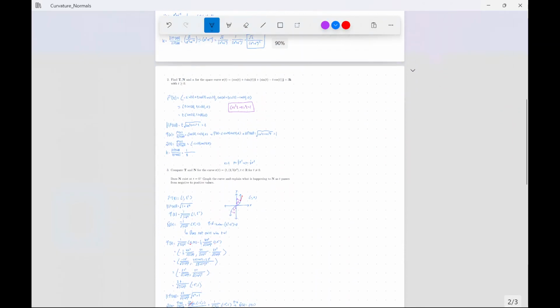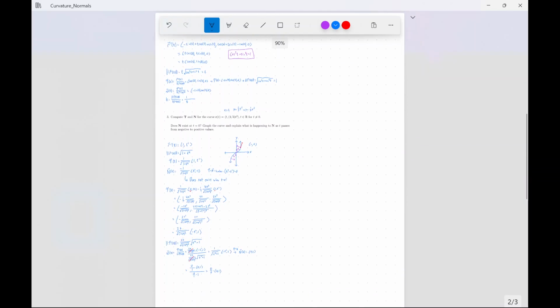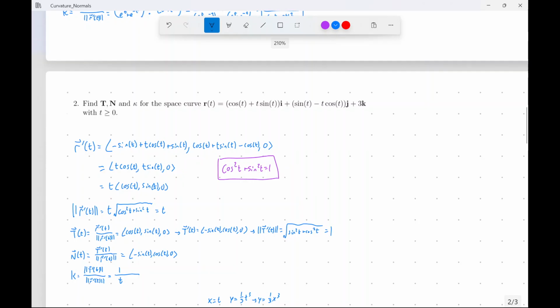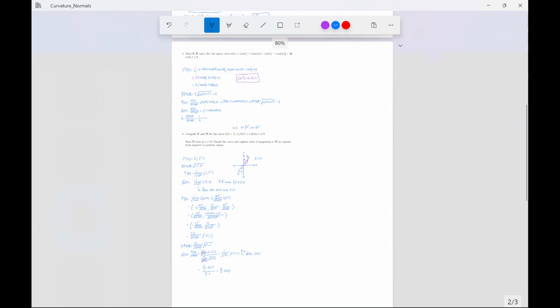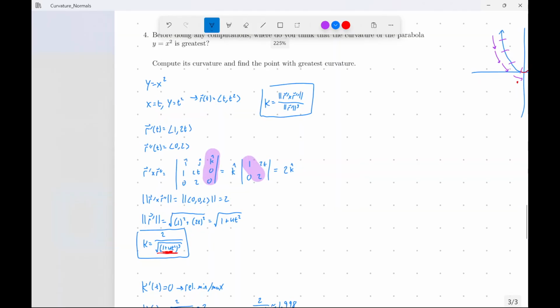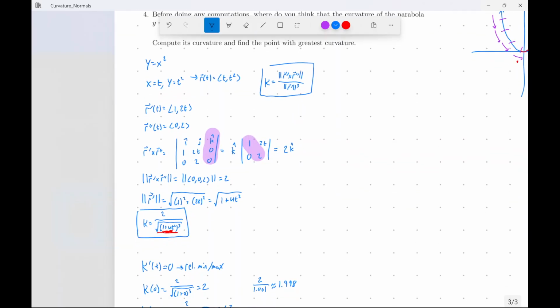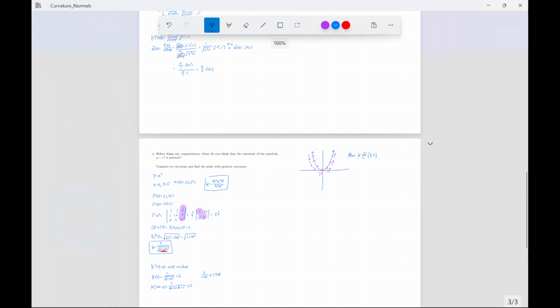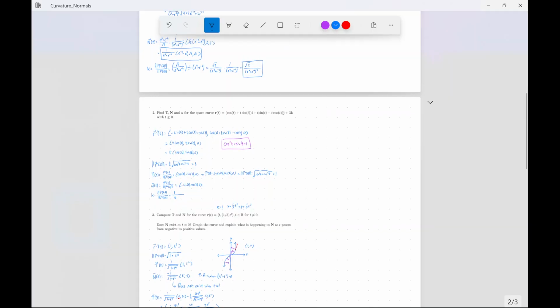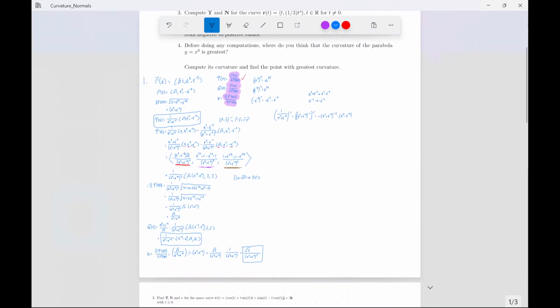That's everything. Most of this worksheet is stuff you wouldn't need to do on an exam. I would say this one is the only one that you would maybe come close to having to do on an exam, but the other ones are just too much. Maybe you could have to find the curvature here, but you wouldn't have to do this stuff down here with finding the maximum value of the curvature. That's a bit too much also. And then 1 and 3 are just super ugly.